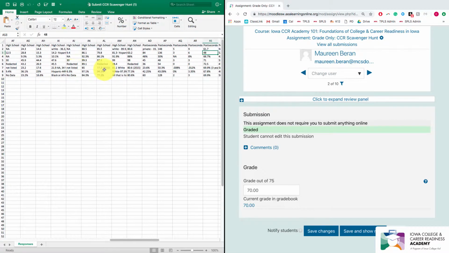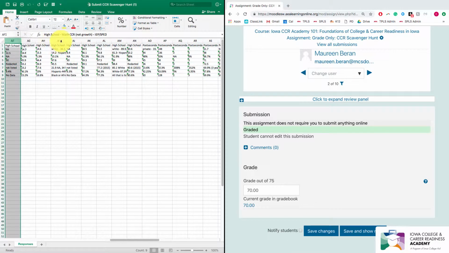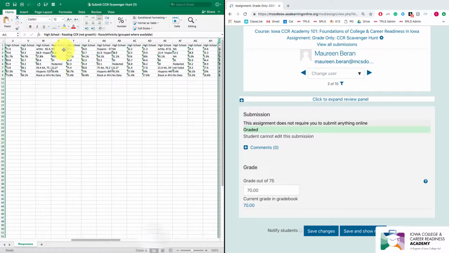And you may spot check, AF, AI, X. I mean, I don't know what you're doing, but you can spot check. This one, I might, oh, okay, that makes sense. Yep. I was going to say I'd dig into a little bit more, but they're just breaking up the subgroups. So that's how you can look at the submissions, and you can apply grades to those submissions quite quickly.